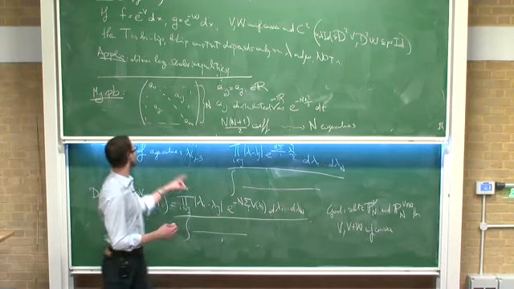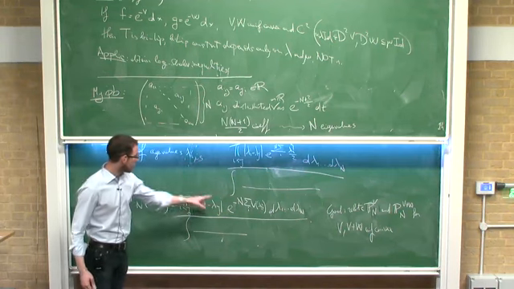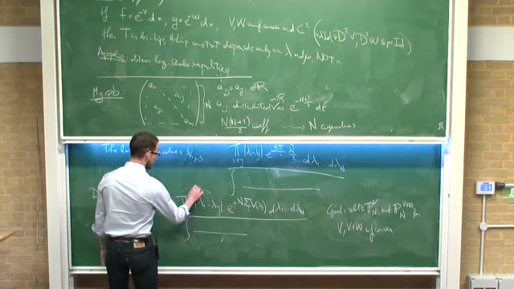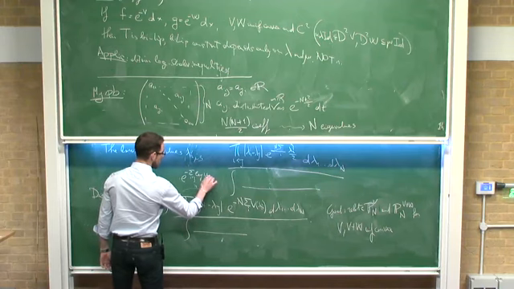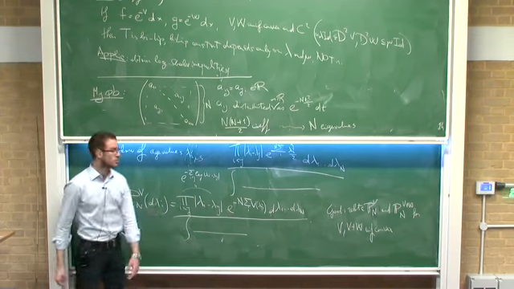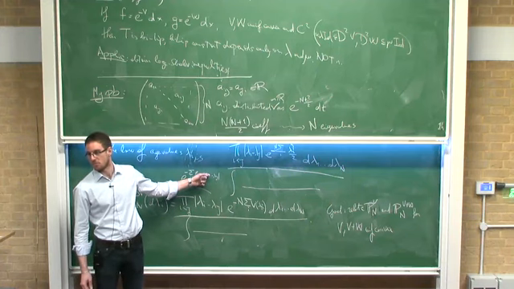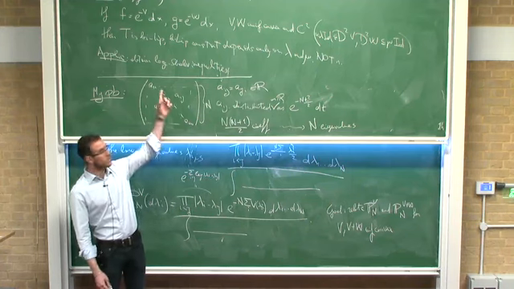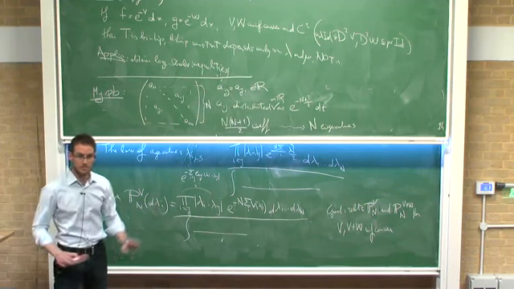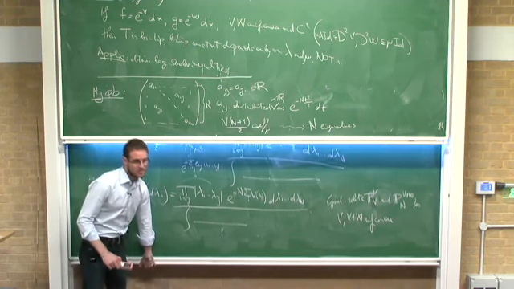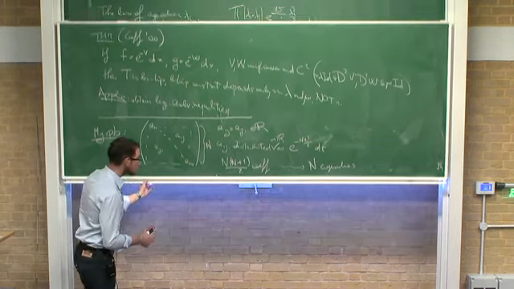Now you see that Luis' theorem is completely out of application, because if you try to write this as an exponential, you could do this: exponential of minus the sum over i less than j of log of the absolute value of lambda i minus lambda j. So you could write it as an exponential, but this is absolutely not convex. Actually, it's very singular, so we are completely out of that setting, and the proof does not generalize. Don't try to apply it, it doesn't work. This is a very singular term, which creates a lot of problems.